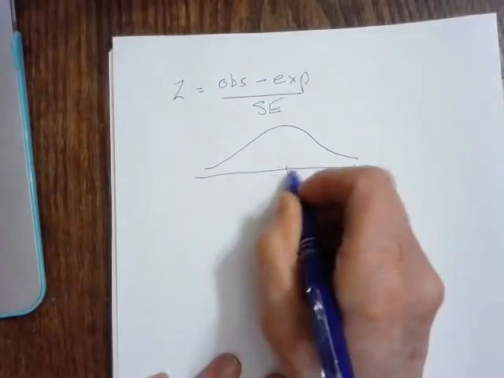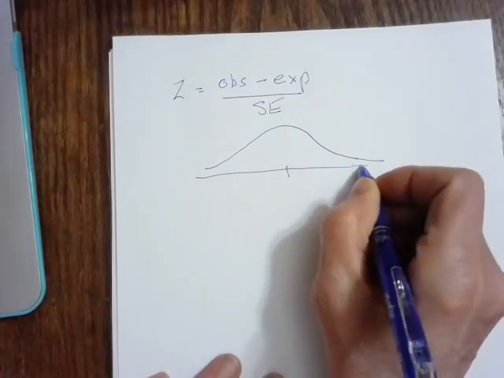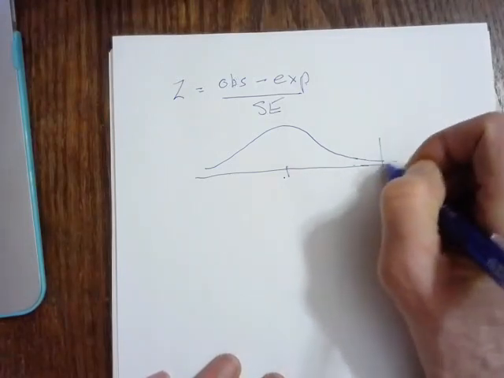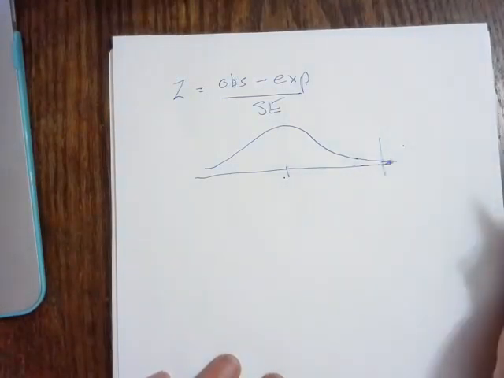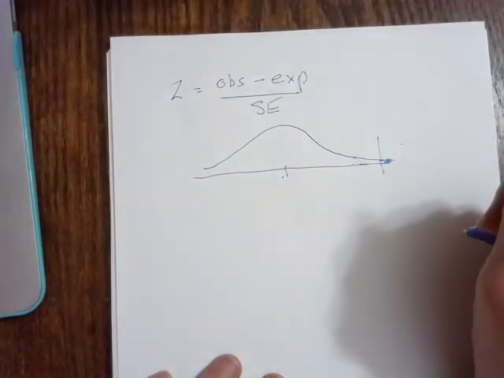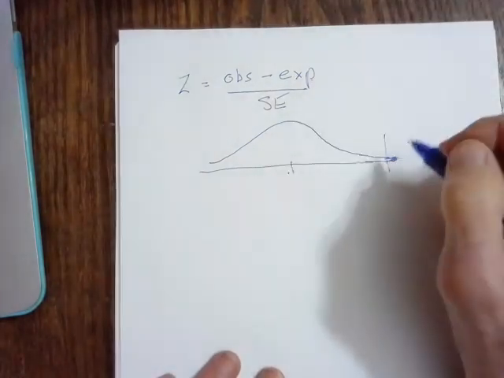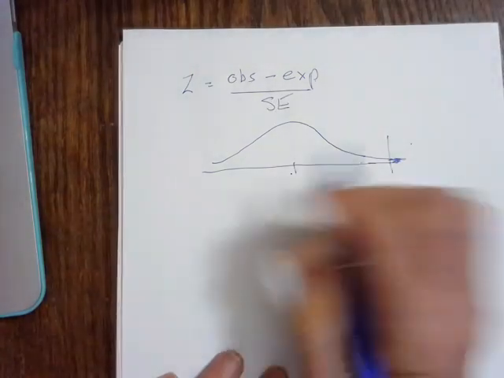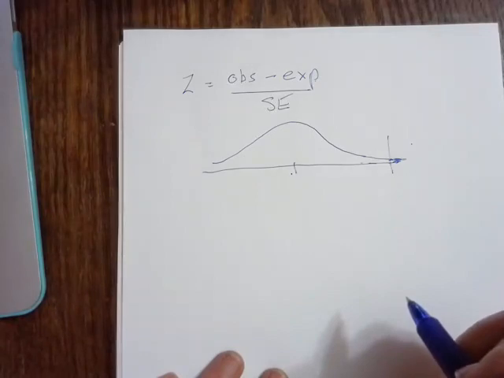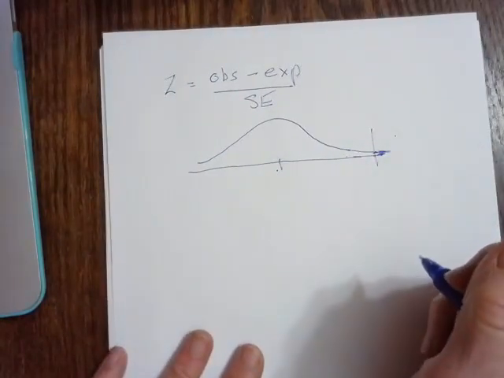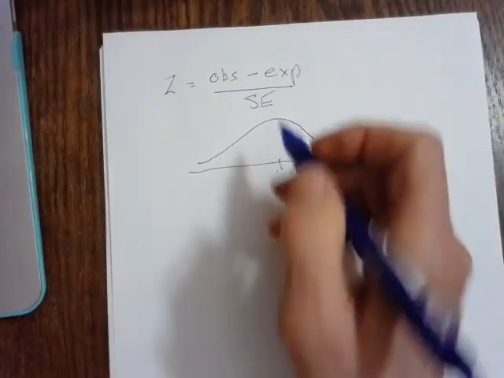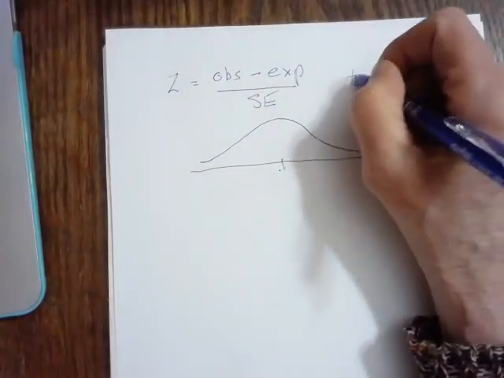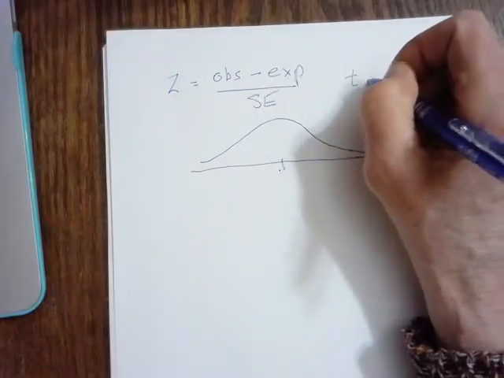And then you say, okay, you expect around here, but if it gets too weird, your observed is too far from your expected, way out here, the probability, the P, is so low, you're going to reject that null. So that's the idea. You reject the null if your statistic is too big, past some point. And then you say, we reject the null, we don't think it was due to chance, right? So this is the basic form, all our statistics are of that form. The Z and the t look very, very similar.